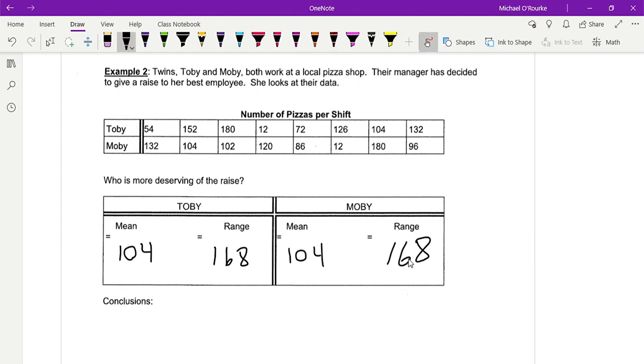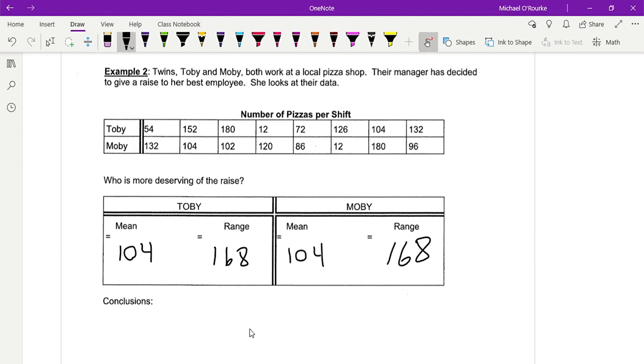Okay? So, still, it's inconclusive. Right? So we need to figure out a way to realize what our data is telling us rather than just mean and range and median and mode. Because it doesn't give us a true sense. Like how can we, like where's our guy here, Moby? What the hell happened on the 12th day, right?